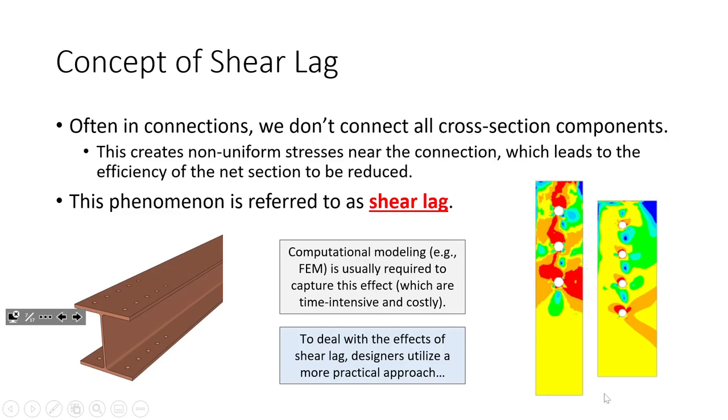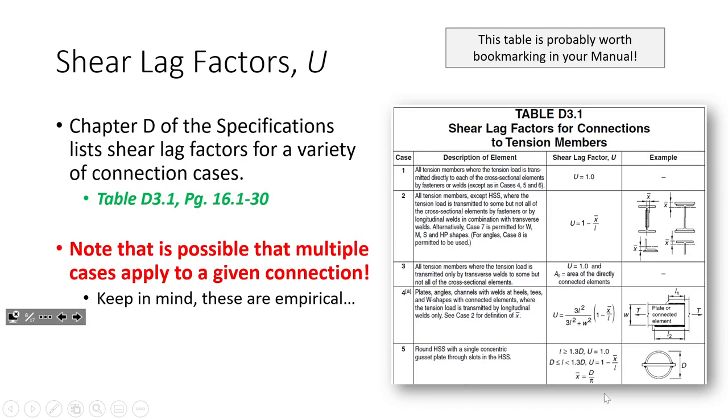I propose that all of that area is effective in resisting that load, but not at the net section. If I look at the net section, I propose that of that net area, maybe only 80% of it is effective in actually resisting the load. Maybe it's 70%. Maybe it's 72%. What are these percentages that I'm talking about? These are these U values. These shear lag factors are telling us how much of the net area is effective in resisting stress. How much of that area is effective in carrying the load of the member.